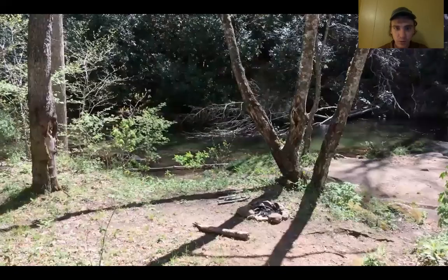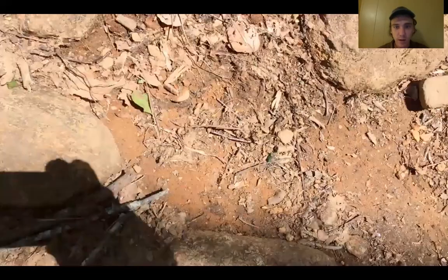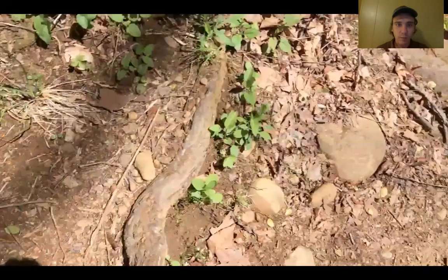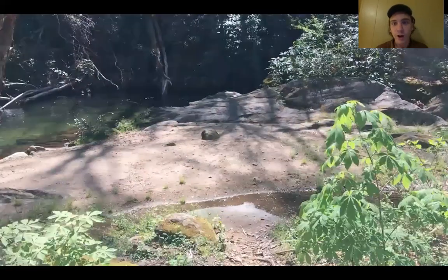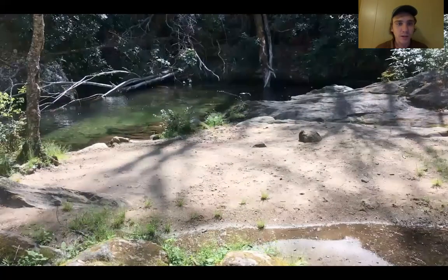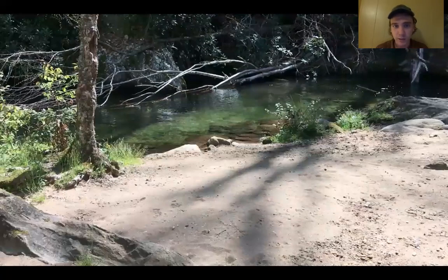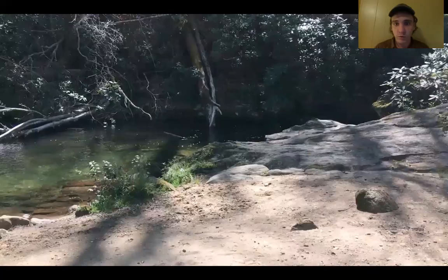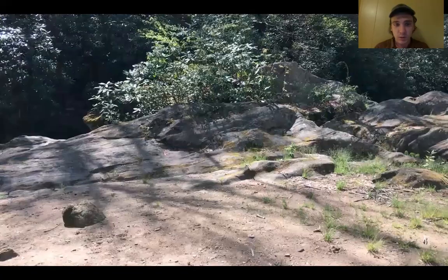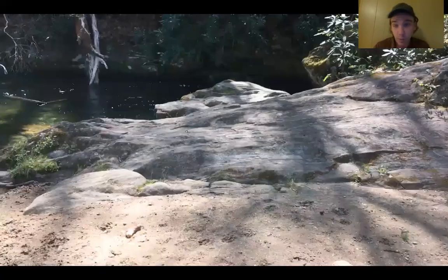As we head down towards the water, you can see that the soil is red — we're starting to see some hints of a clay deposit here. There's that nice rich red color, but you can see there's all this other stuff mixed in with it. In the mountains here there are rivers, water, and rocks everywhere, which makes for really good clay in North Carolina. This state is known for its clay and has a huge rich history in ceramics going all the way back to Native Americans, through the pots made during slavery, to the pottery made here now. There are tons of potters everywhere in Asheville.